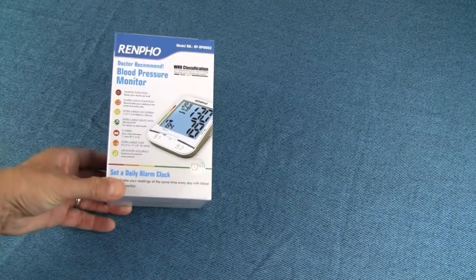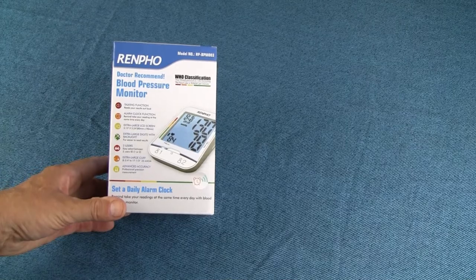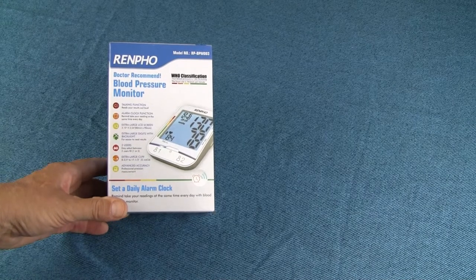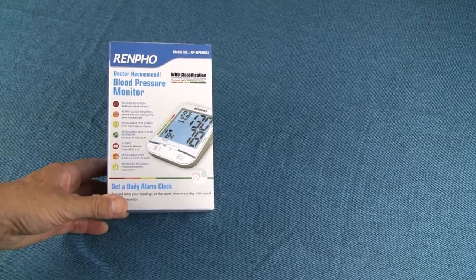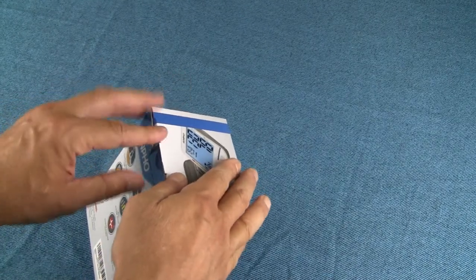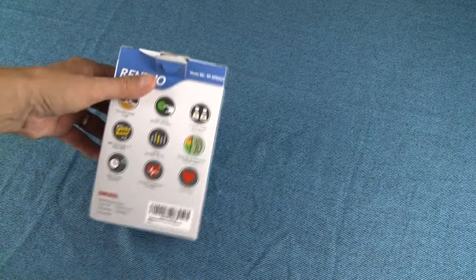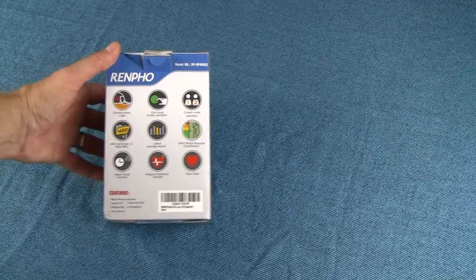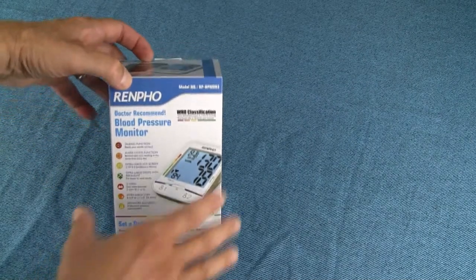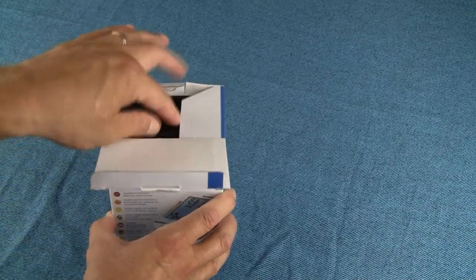I'm back today with a review of the Renpho blood pressure monitor. I previously bought the Renpho smart scale with my own money, and I've done a review of that before. I'll drop a link to that in the comments below. But the company somehow saw that review, or I don't know how they tracked me down, and said they'd be willing to send me a review unit for previous purchasers of their smart scale. So that's what this is. This is a review unit that they sent me.